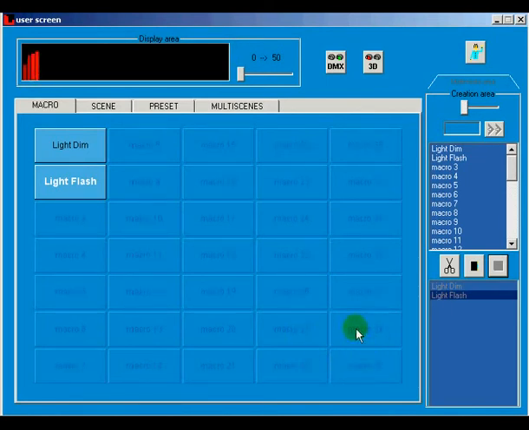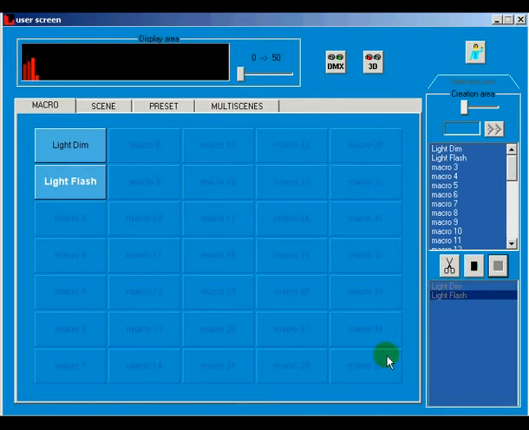Now, one thing to keep in mind is that scenes will run indefinitely. So if you have a scene that's 4 seconds long, it will loop until you tell it to stop. One thing that we recommend is to make a scene such as number 35 where everything is completely off, so that you can activate it when your song is over or when you just want to stop everything that's going on. You can just repeat this process for all your scenes and configure all the macros.